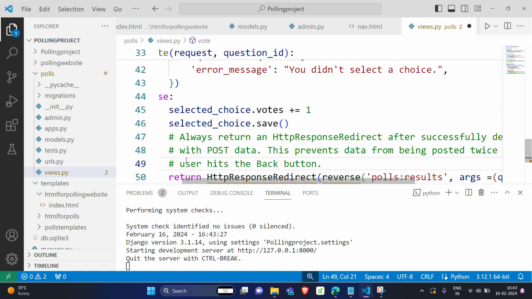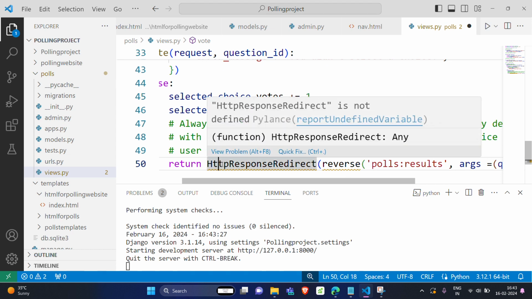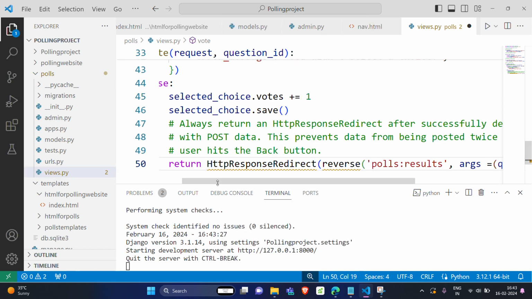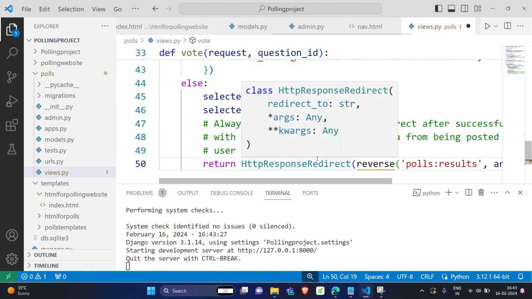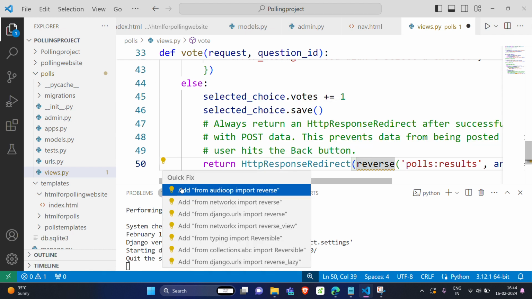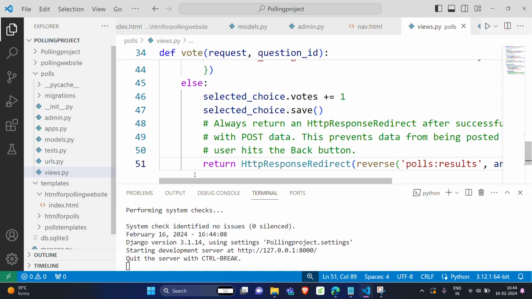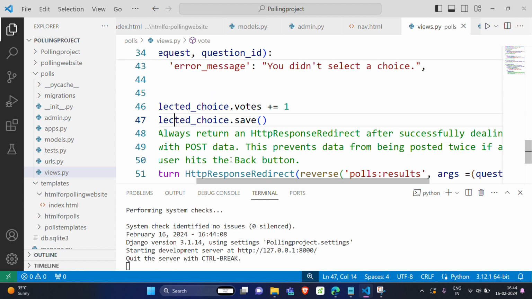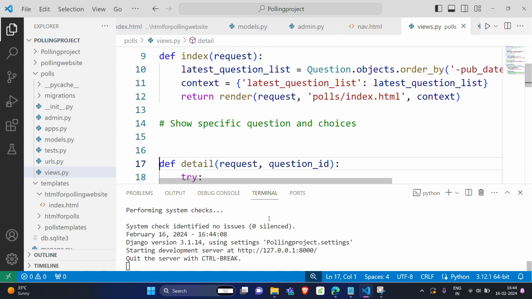So let me check. And HTTP response redirect. We also know this. Previously, we have worked with the HTTP library. I'll just click on this button and it should do the quick fix. And reverse, let me check. I'm just trying to do this. If it works, well and good. Right. Control F. And I think most of the errors are gone. I could see no errors here right now. Okay, so let me come back and check the output here.